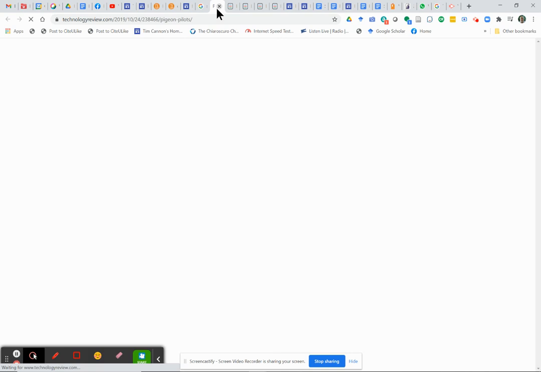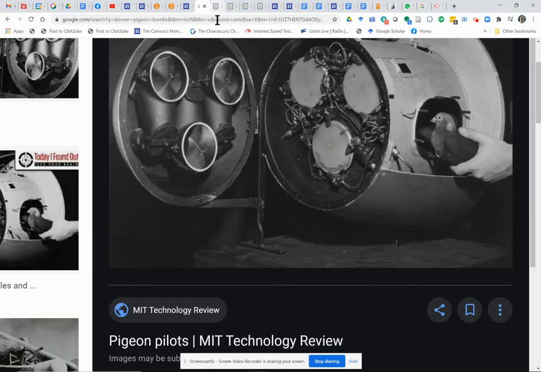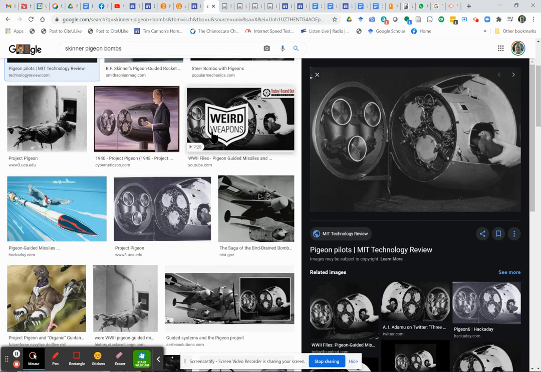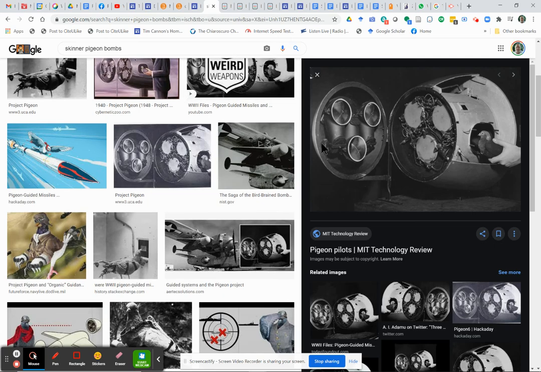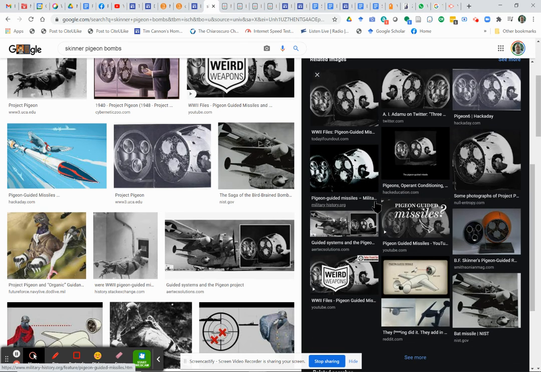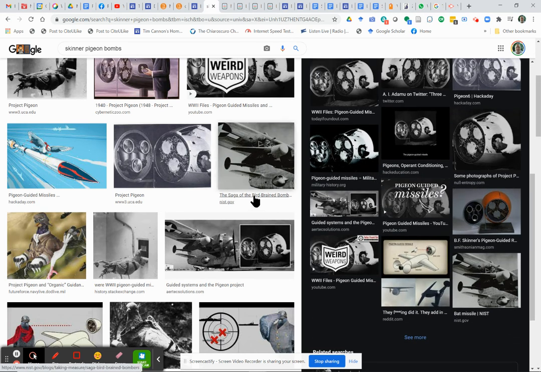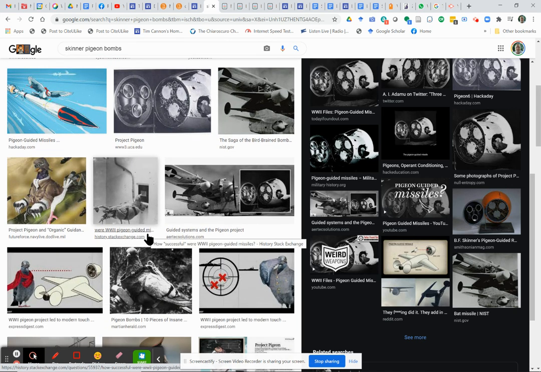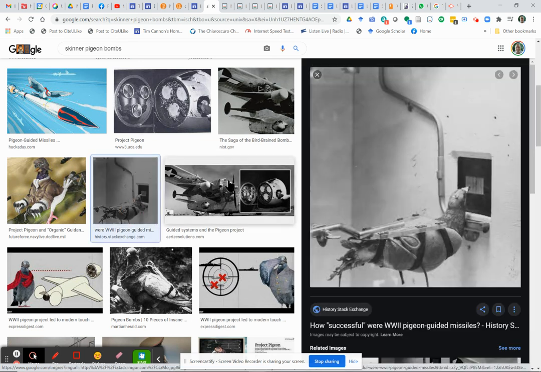Whoops. Did not mean to do that, so I will undo it. Let's see what else is interesting. I thought I had more interesting pictures here, but somewhere there must be a picture of how the pigeon. Nowadays, you would expect that this would work based on touch screens. That's not how it worked back in Skinner's day. This is kind of close.